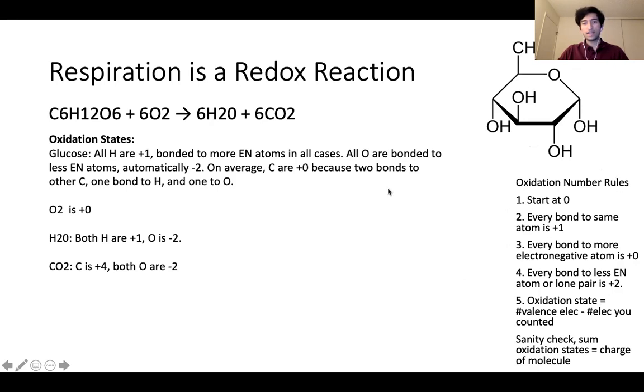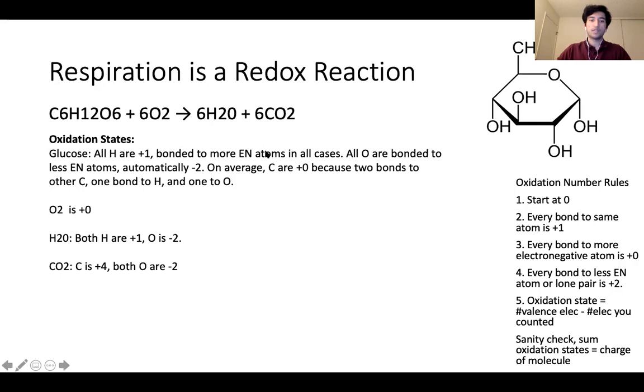So essentially, the idea behind assigning the oxidation numbers is you want to count the number of valence electrons an atom normally has, and subtract from that the number of electrons that atom has for itself. What I mean by that is you have to examine all the bonds that the atom is participating in. For example, if the atom is bonded to an atom that is more electronegative than itself, then it doesn't really have those electrons. But if it's bonded to an atom that is less electronegative than itself, then it has both of the electrons from that bond. If it has a lone pair, both of those electrons become its own.